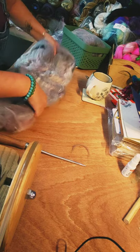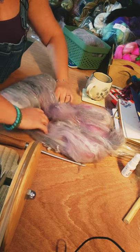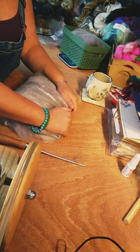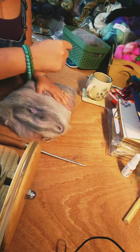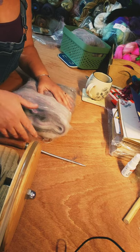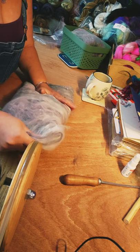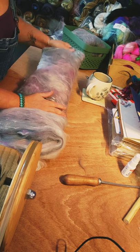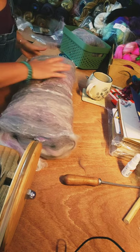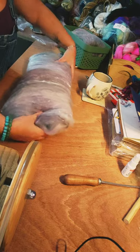So I'm just going to move this lot out of the way. So what I should feel in retrospect to the purple one, the darker one I did earlier on, is when I'm starting to draft this out to create my little sausage for packing, then it should draft out a lot more easily. And if you just go back a little bit, you'll see how much I was really pulling at those fibres to be able to open them up. So look how gentle that comes out. I'm barely touching that. So I'm just holding that in the middle, otherwise it clumps out the same place. But that, so much easier to move and manipulate.